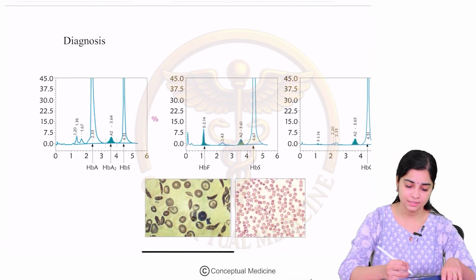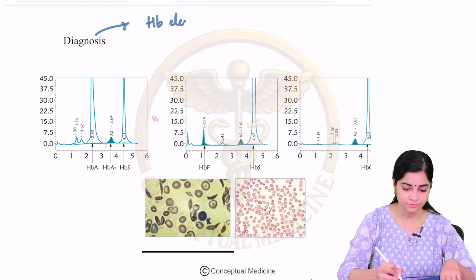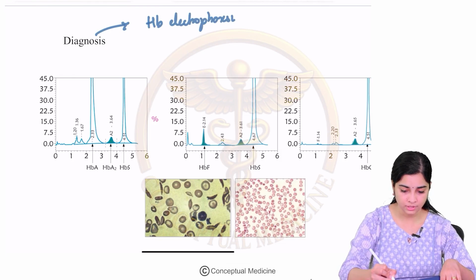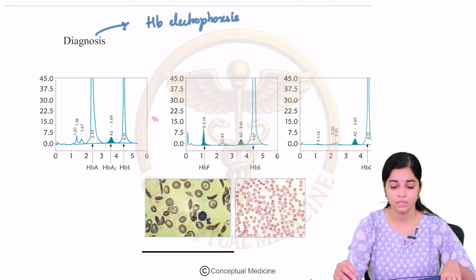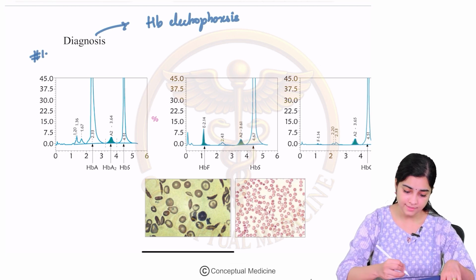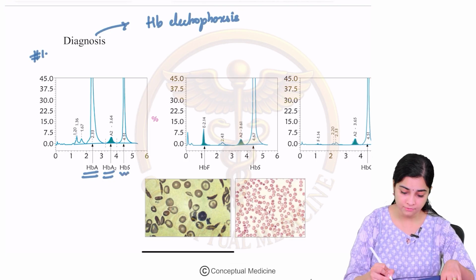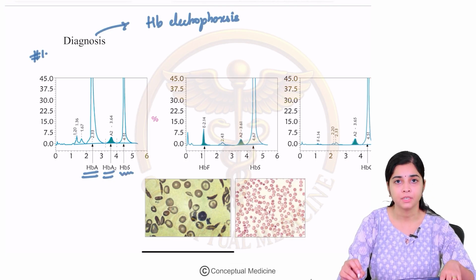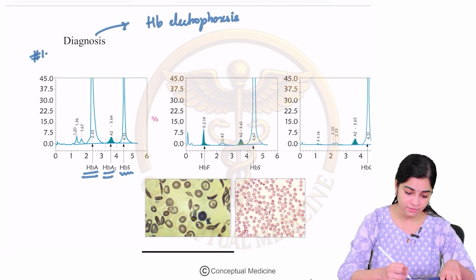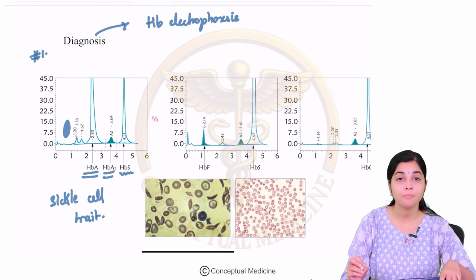So, the test that is done is basically based on the hemoglobin electrophoresis. Okay, so diagnosis is basically done based on the hemoglobin electrophoresis. So, let us see the first example. The first example, you can see that there is about some amount of HbA, right? So, HbA is present, HbA2 is present, but you find evidence of some amount of HbS as well, right? But you can see that the fetal hemoglobin, which is usually expected here, is not there. So, this is an example of sickle cell trait, okay, a milder version.